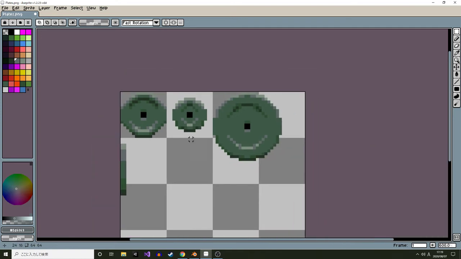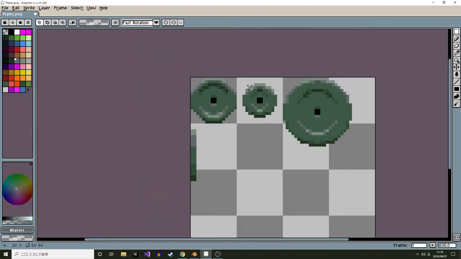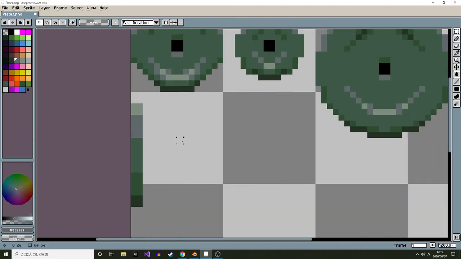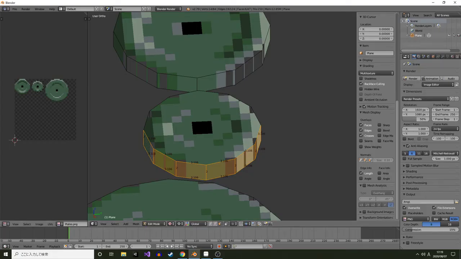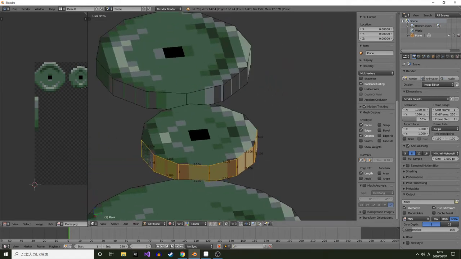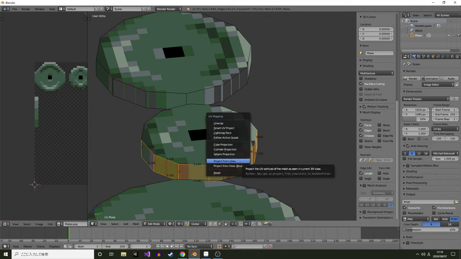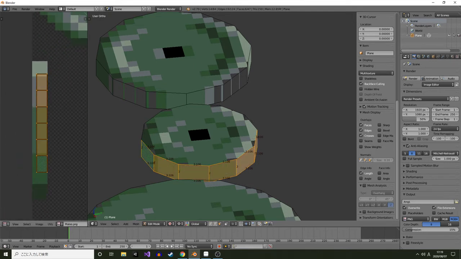And we're going to wrap this around this object. Oh, this is the one in the middle here, isn't it? So we'll save it. Go over here. Alt R to reload the image. So we've got this here, and we need to wrap this onto it. It's really just a matter of doing this manually, but there are a few tricks. So if you just go unwrap, then you've got this, and we'll rotate it over here, and we'll put it roughly where it needs to go. Let's try and get it as close as possible.